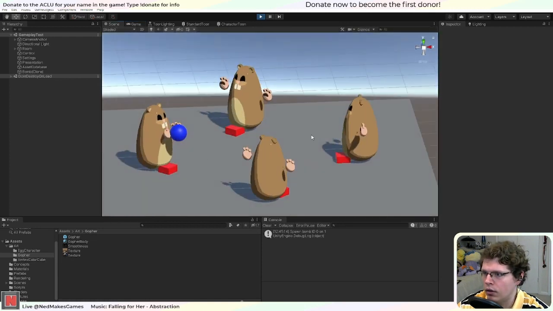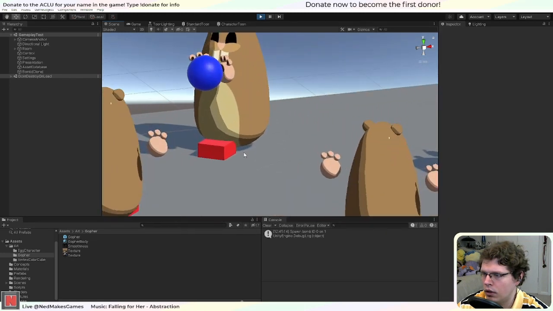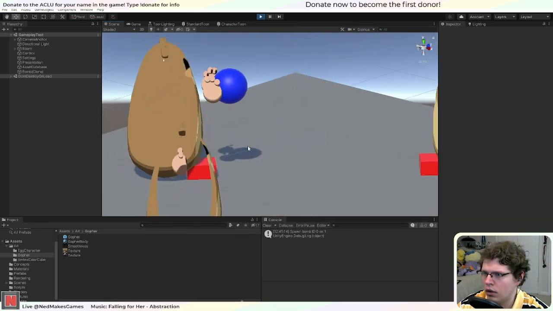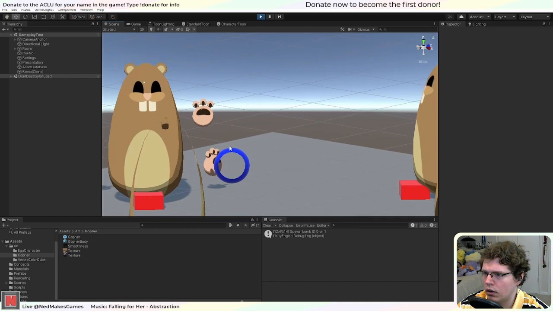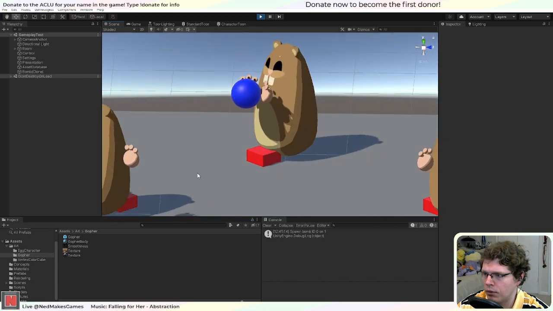Also, okay, I was going to say I wasn't sure if the paws were rotating the right way.